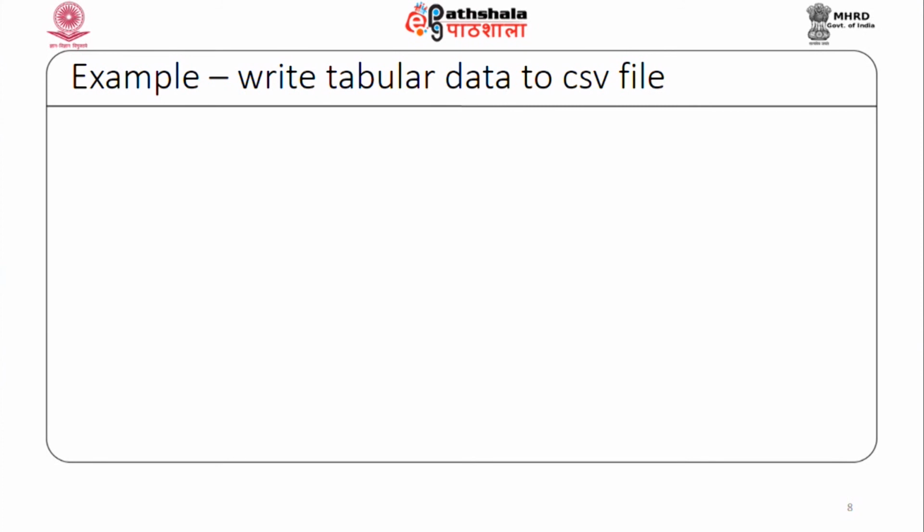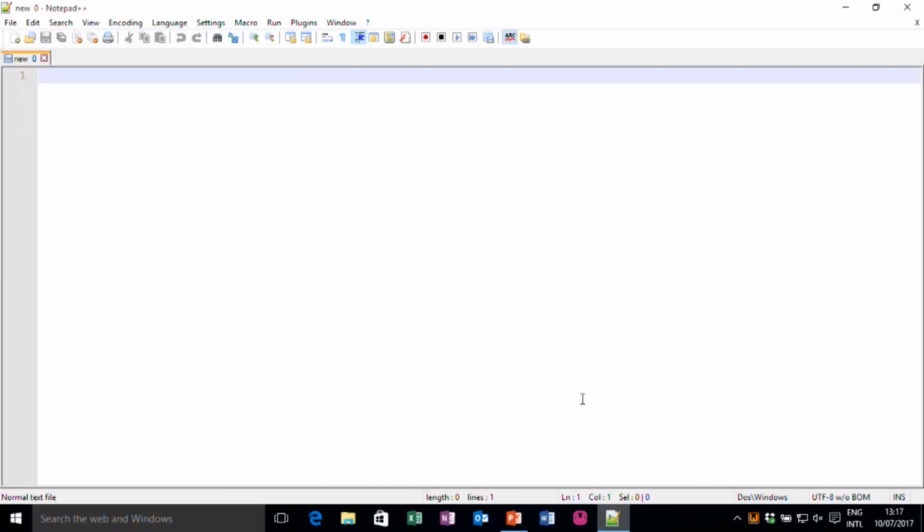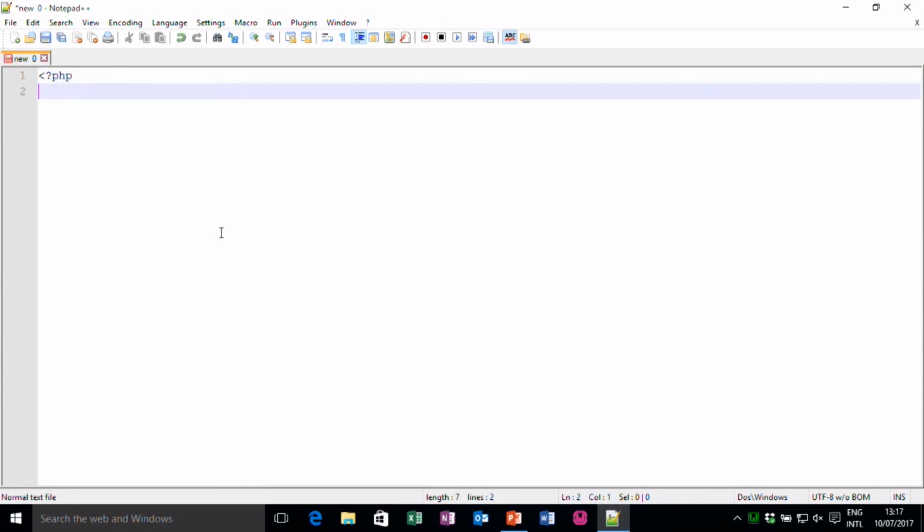So, let me start my code. First I will run my web server. As it is running, I will start it, and let me open my notepad. In my notepad let me start my PHP code.